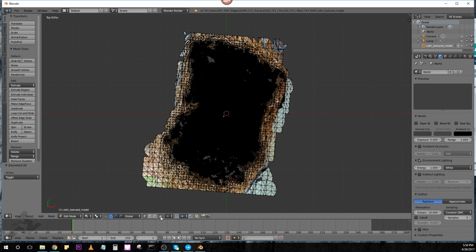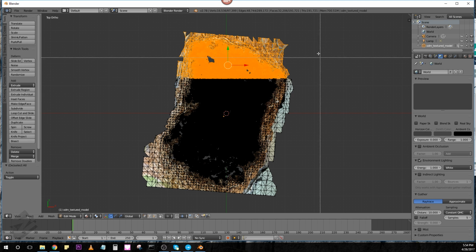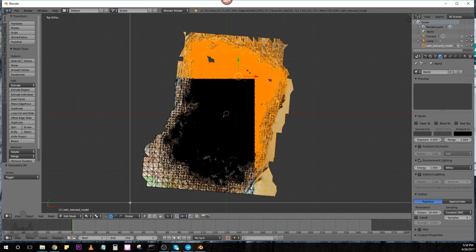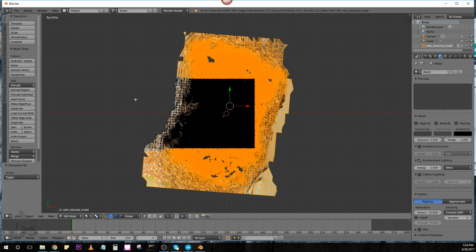I'm going to select this little box here, which means we select pixels or vertices that are behind each other. So I'm going to hit B to select, and we're going to crop the whole thing. Every time I hit B it selects another group.